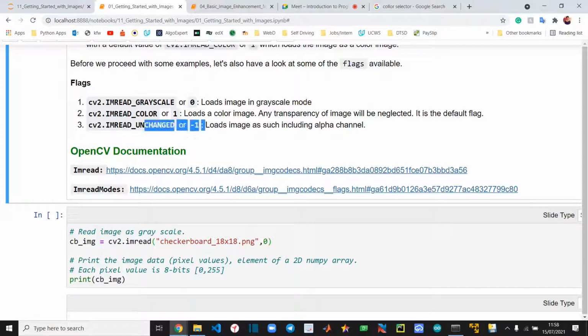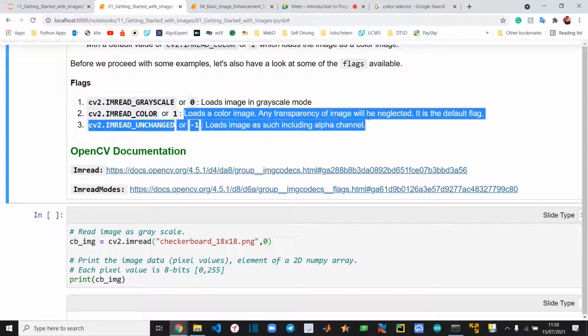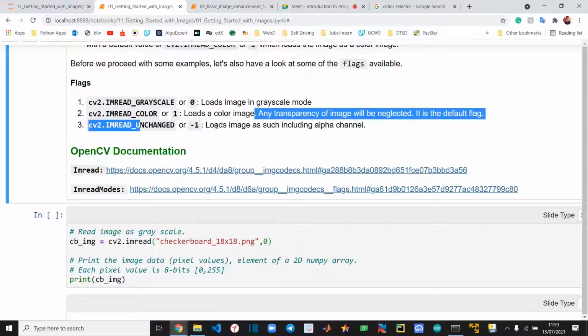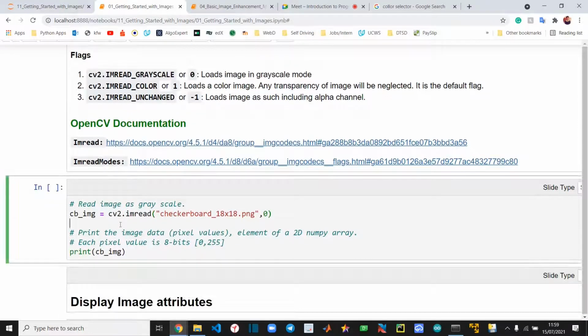It depends on how the image is stored, how the image was created. But just to get introduced, -1 is for loading the image as it is. Don't change anything. In this case we are changing it to RGB, and if we are using 1, we are just loading RGB. If there is an alpha channel, that will not be loaded. But if we want to load the image as it is, without losing any kind of information, we will be using -1. So these are the 3 flags.